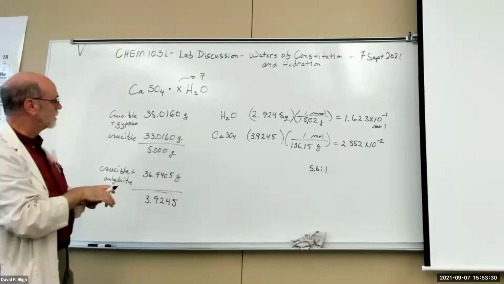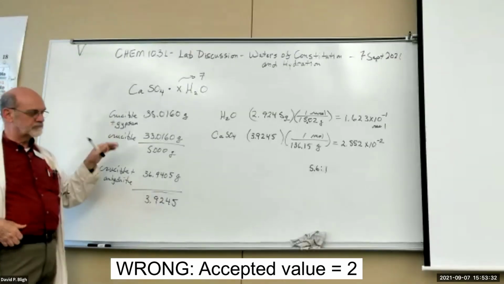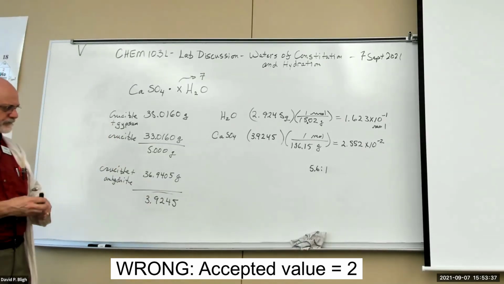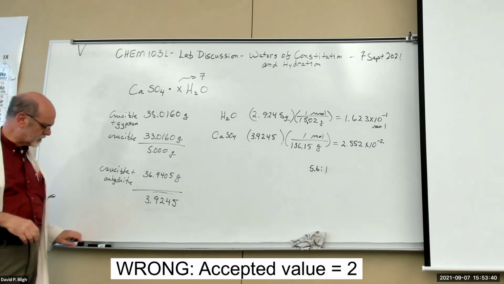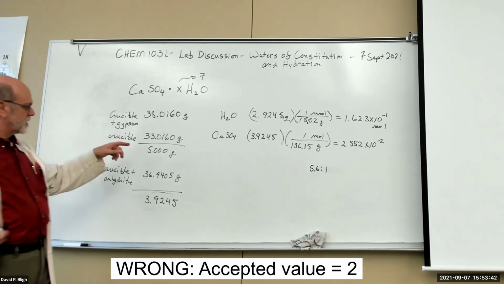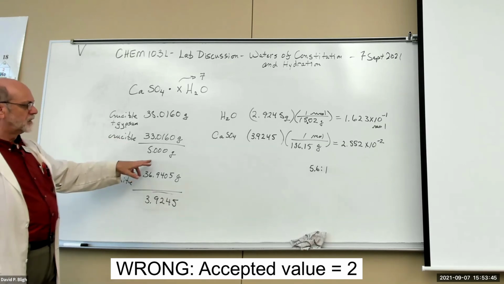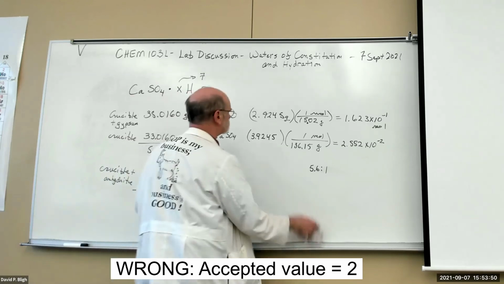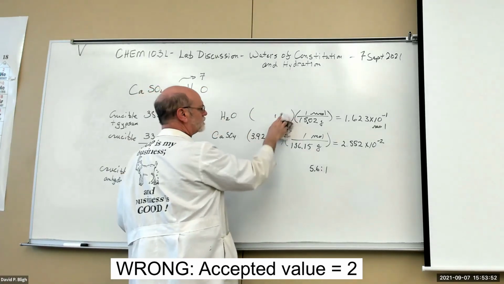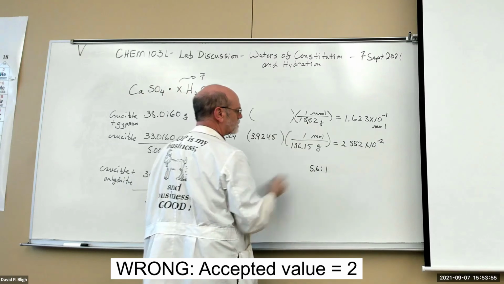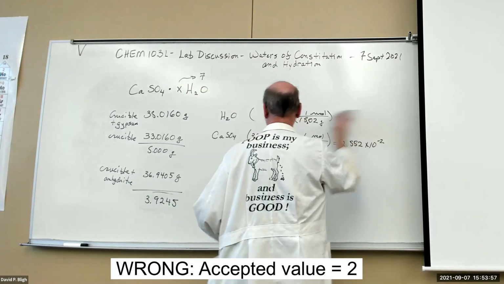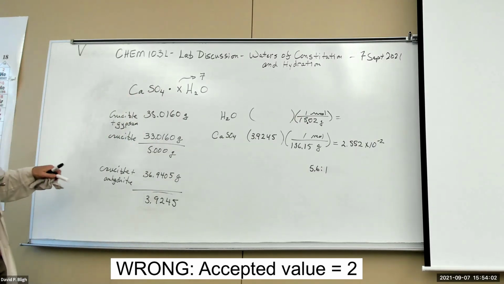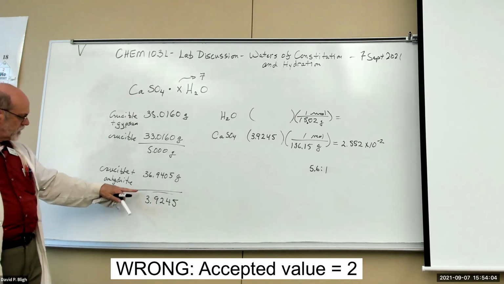So check my math. Don't take my word for it. Do these calculations yourself and see what you come up with. I'm not sure why it's doing that, unless I did one of these calculations wrong also. Oh, that is wrong, because it was based on that earlier number. This one subtracted from that one.